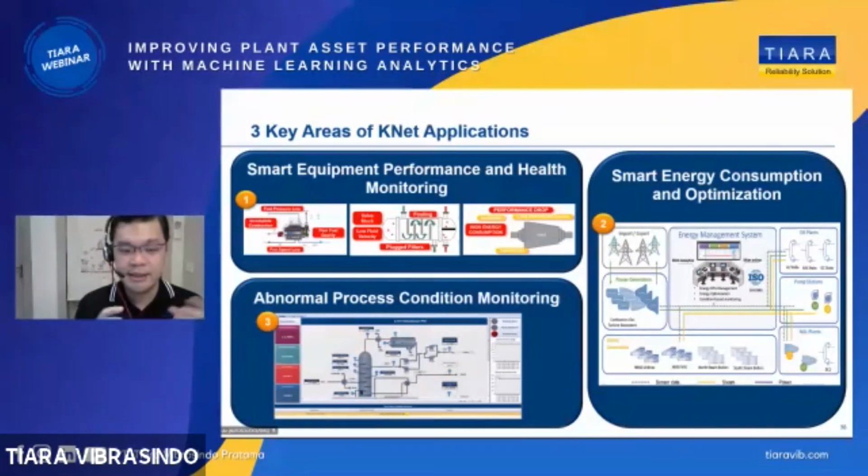And then inside this large equipment, there are various abnormal conditions, right? And there are relationships between all these abnormal conditions. So you can also use KNet to monitor and find out why there is, take for example, column flooding, what is the root cause, and all these things. So it will tell you what the root cause is, without you having to figure out yourself why a column flooding suddenly happened.